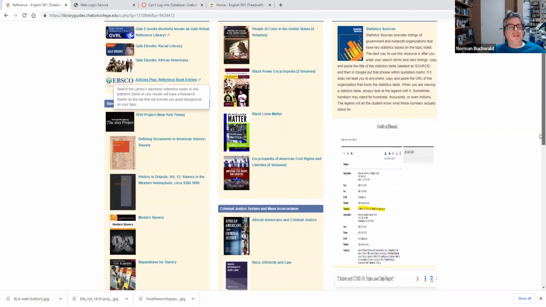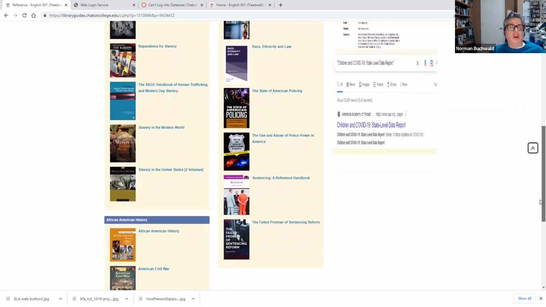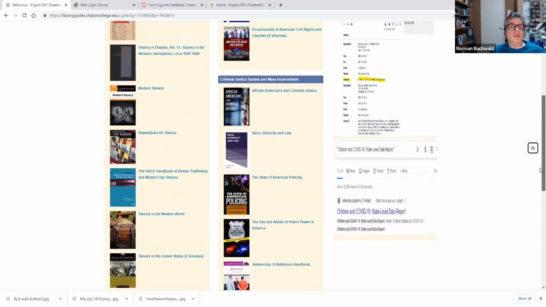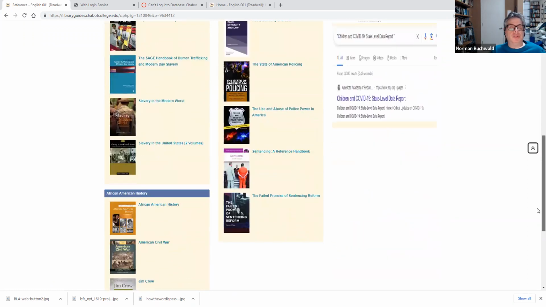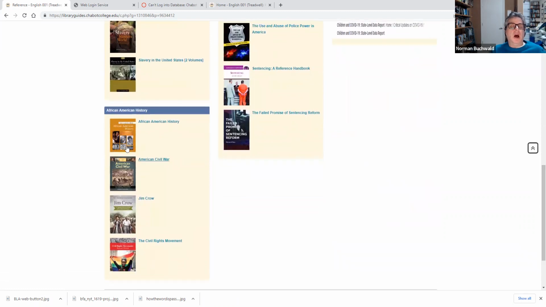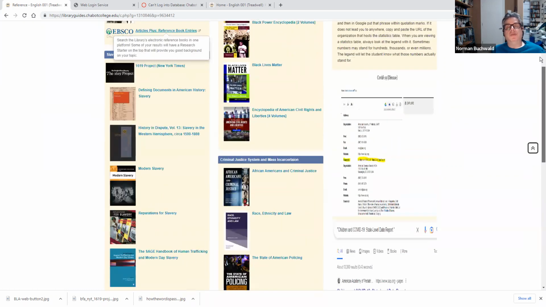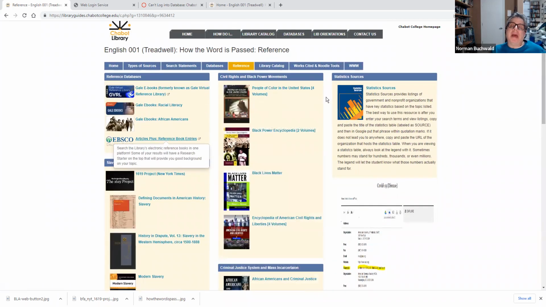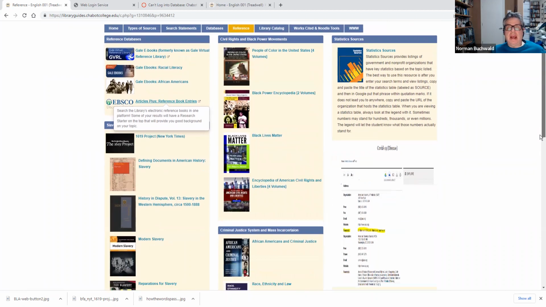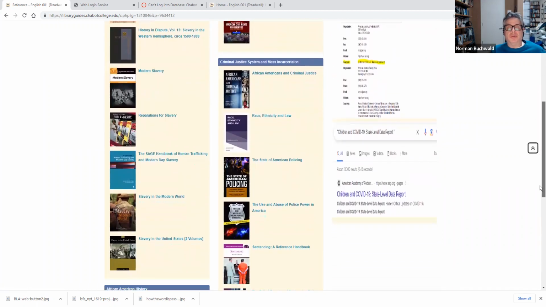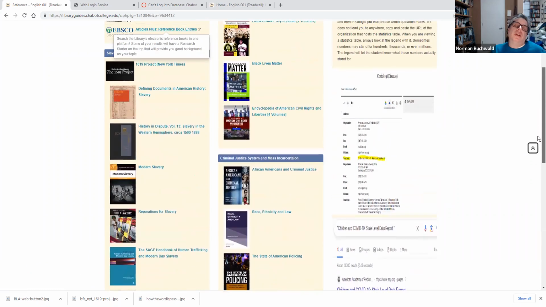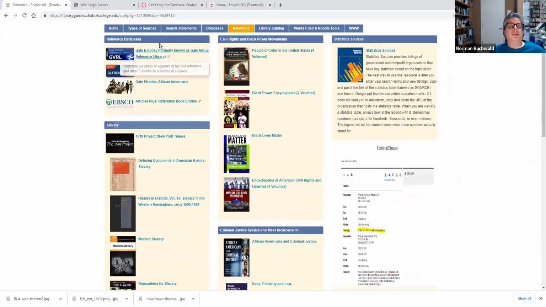And then there are some different concepts such as slavery at large, including modern world and modern slavery, which will include human trafficking; African American history, such as the Civil War, Jim Crow, and the Civil Rights Movement; civil rights and Black Power movements in general; and the criminal justice system and mass incarceration. You may be searching for an area that's totally beyond that, and if that's the case, at least search Gale eBooks at large or Gale eBooks limited to African Americans, and you should be quite fruitful.